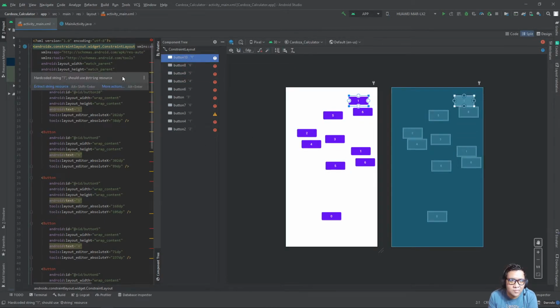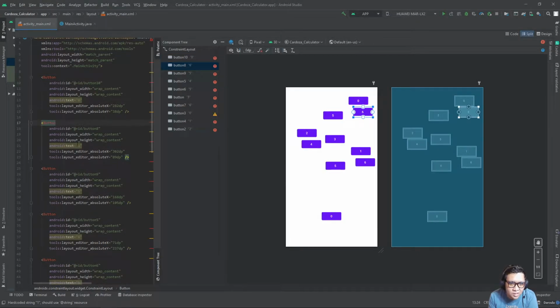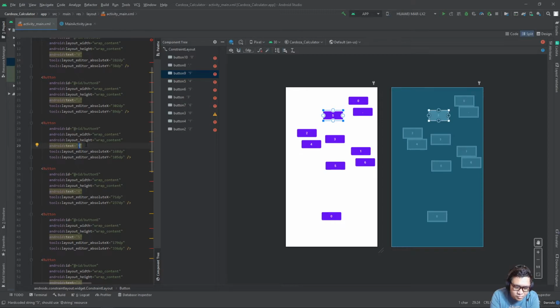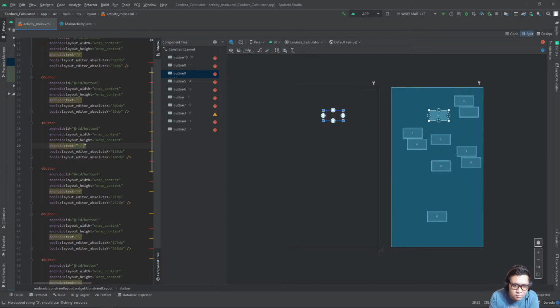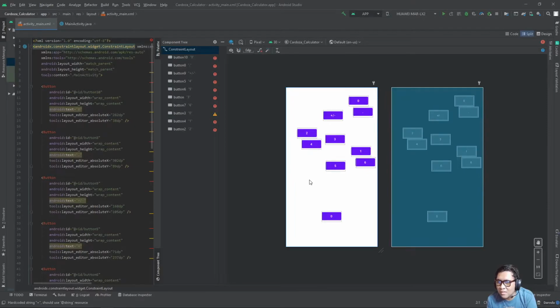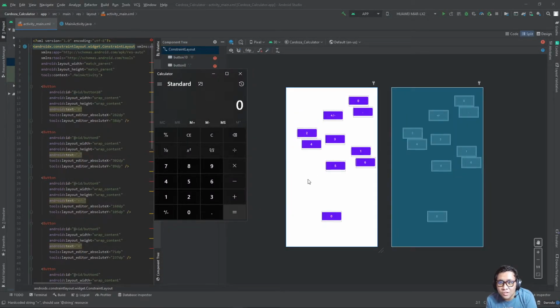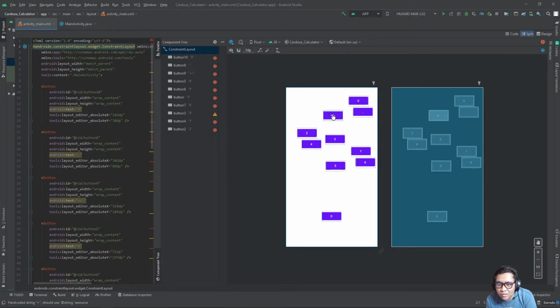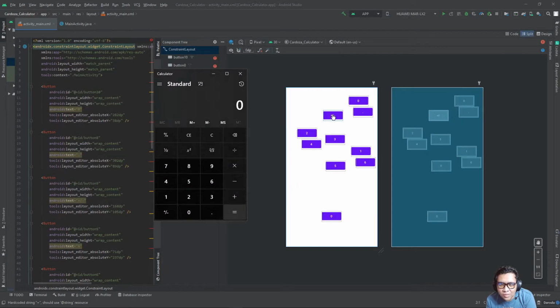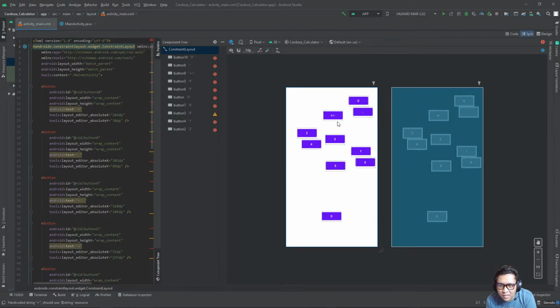So this will be 0. This will be point. This will be plus and minus. Okay, I think we have replicated the calculator so far. So, now we need to drag the plus and minus as well as the point here at the bottom.